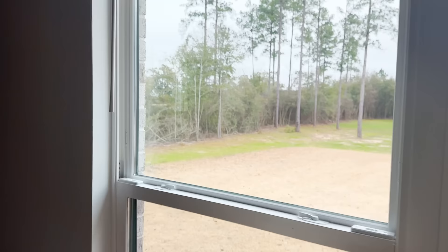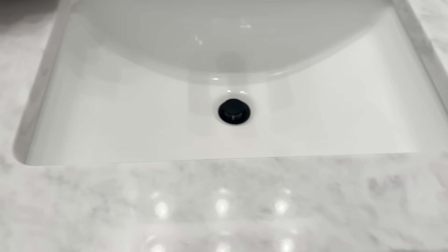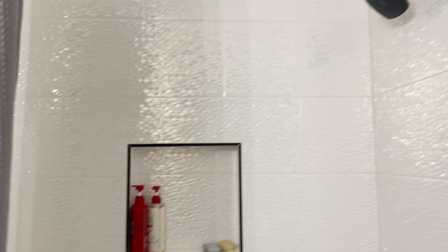It is wintertime so everything looks dead. Coming out of there, this is the first guest bathroom. I have not done much at all with decorating — the shower curtain and some rugs is about as far as I've gotten. This is the countertop — it's the same stone we put in our kitchen at our other house. It is called Silver Bianca, it is a quartz. It's a gray and an off-white. It is so beautiful. Jeremy picked out this light and it looks kind of like a mermaid — so pretty.